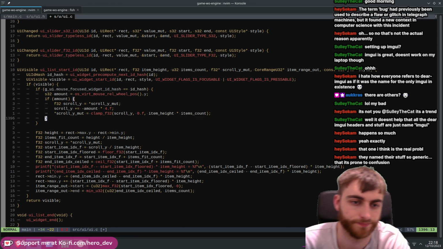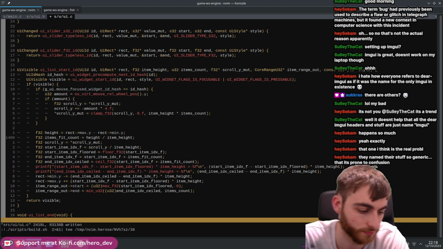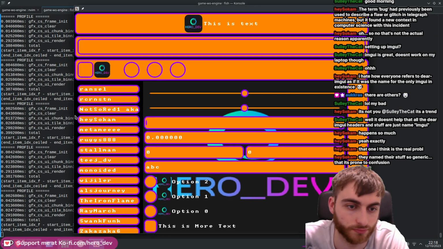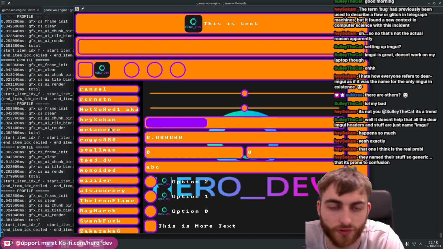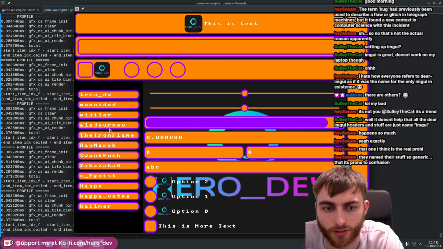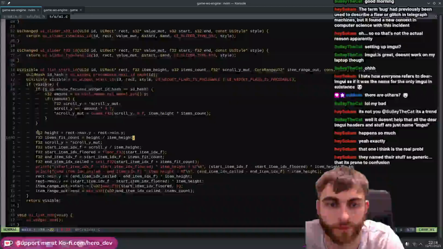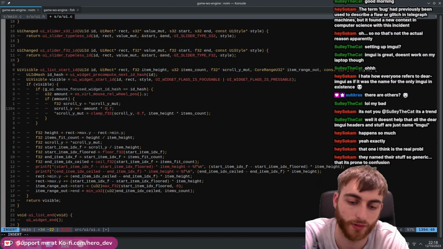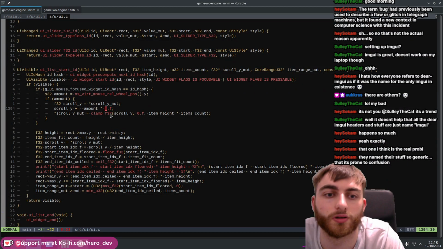Oh yeah. Right, so it doesn't let me scroll up anymore, it allows me to scroll down. It's pretty slow, not gonna lie. So 4 pixels is not enough, 8 pixels per scroll.